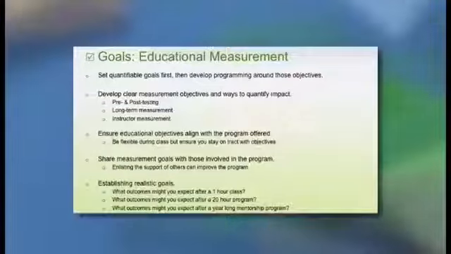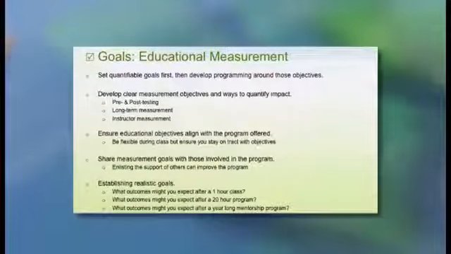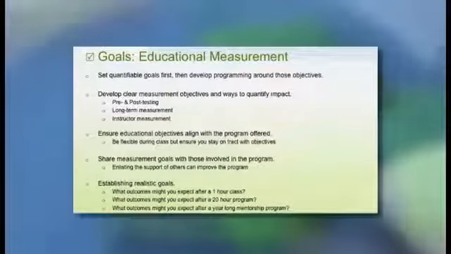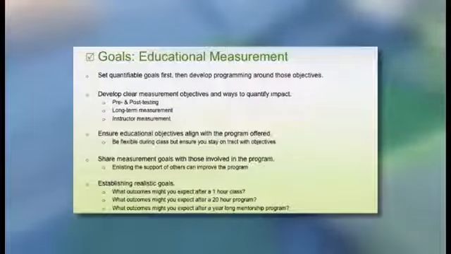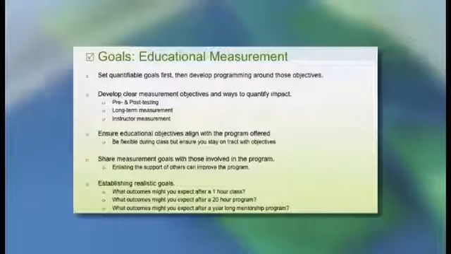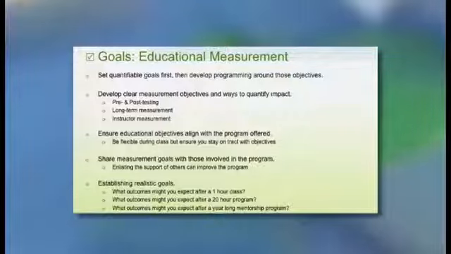With any part of our life, we need to set some goals and objectives so we can get there faster. And this is especially true when we're designing educational programs. One of the big things that we do is we always set our goals first and then we design material around that. So for all of the curriculum that we produce, the events and the different things like that, we have very clear and specific objectives in place. And then we bring in the team, we bring in the material that will help us accomplish those goals, and then we create it from there.